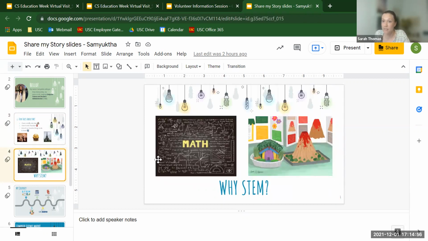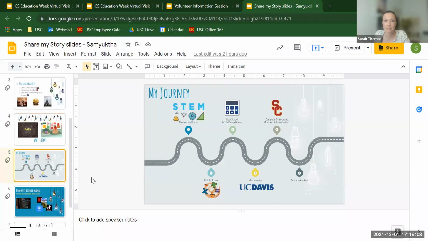So this is her slide for talking about why she chose to study STEM, why she's interested in STEM. Notice it's just pictures, right? She's just talking about what these things meant to her, and the students just have a visual representation. She did this very cool journey slide where she used, it looks like it could be something from Canva, and added some visuals here. So you're more than welcome to copy this slide and add it for yourself if you'd like to use that. It's nice and simple and straightforward.